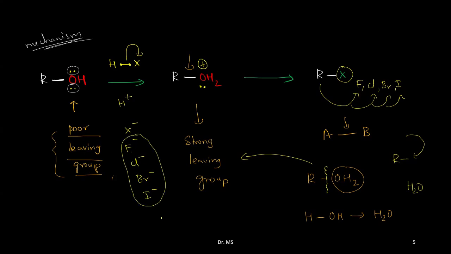So these guys are now rich because they got the electrons. The hydrogen lost the electrons, so now this guy becomes the poor guy. In the same way here, when the water molecule OH2 is removed, R OH2 plus will leave, and R will be present like a single. R becomes the poor guy, R plus. Now F minus or Cl minus or Br minus or I minus, the rich one, will come and woo this R plus. So it will make a bond like this.